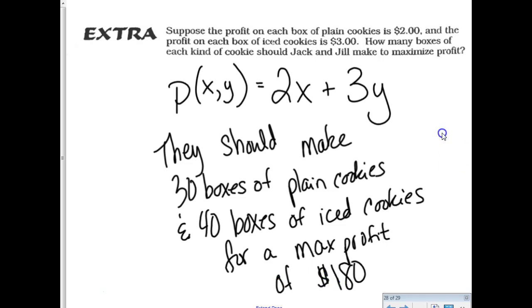Ta-da! Now that was a pretty babyish example, if you will, because, you know, obviously Jack and Jill are not going to go hire a data analyst to tell them this answer. They're probably just going to kind of live and learn. Oh, we made too many cookies today, and they'll take a loss for a while. But like big name companies, they go through analytics like this quite a bit. It's way more complicated than what we just did.